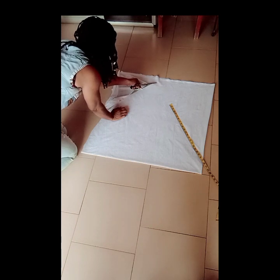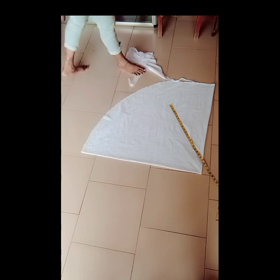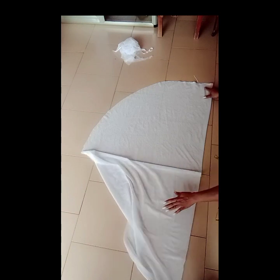So guys, if you want to achieve a longer veil, if you want it floor length, you can use more yards of net. In this tutorial I used 2 yards and it really came out well. The length at the back was really good. It dropped, it wasn't hanging. So after cutting it out, the next thing I'm going to do is to open it up. So I'm opening it up right now.